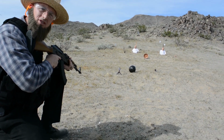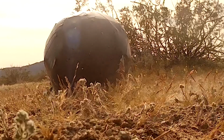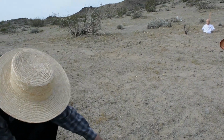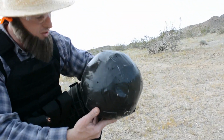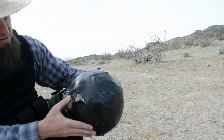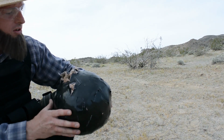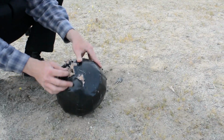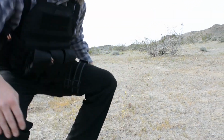It did not hold up as good as I thought it was going to. This is a medicine ball. The entrance holes do not look very big, but the exits are very sizable. And I do believe that both the AK and the AR have gone through this 8.5-pound medicine ball made of plastic. What about the pistol?